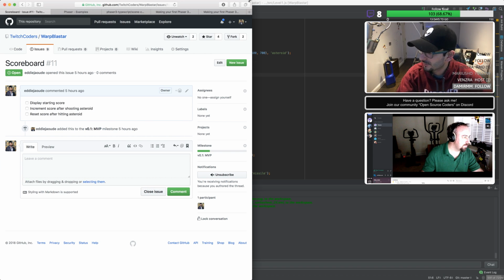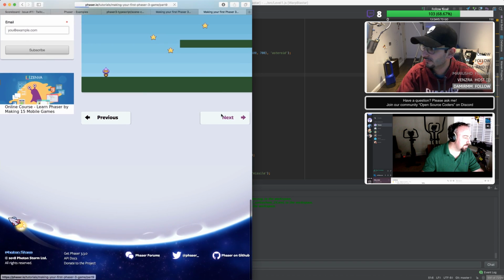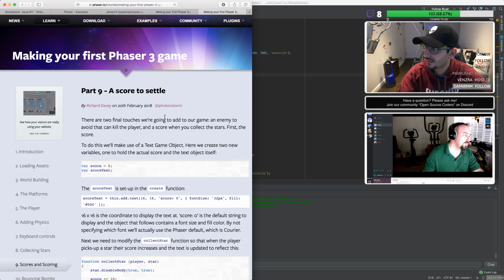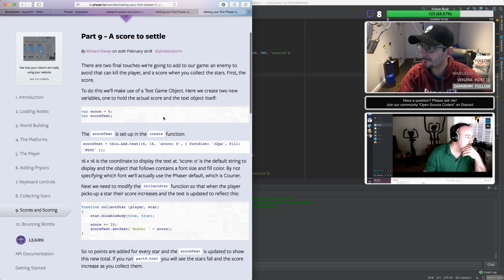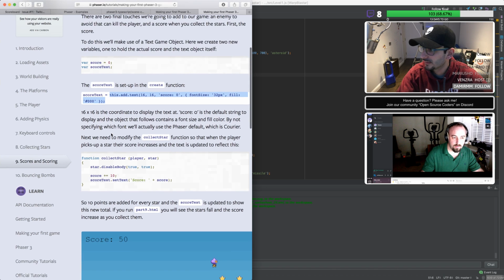I did see in their docs how to put text on the screen. A score to settle. Here we go. Score and score text. And score text is set up in the function. Okay, it's all going to be 0.